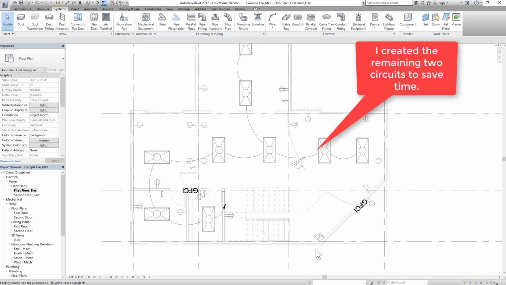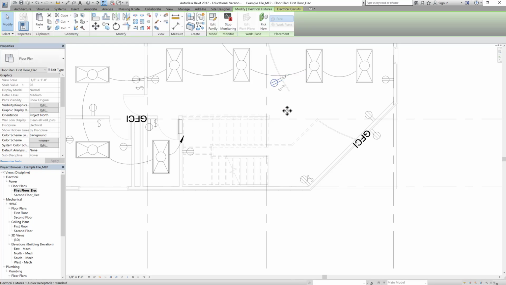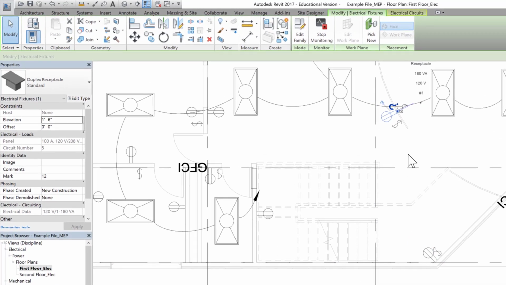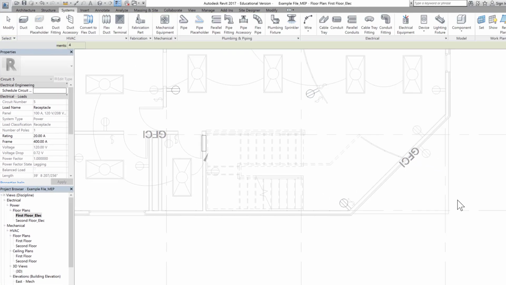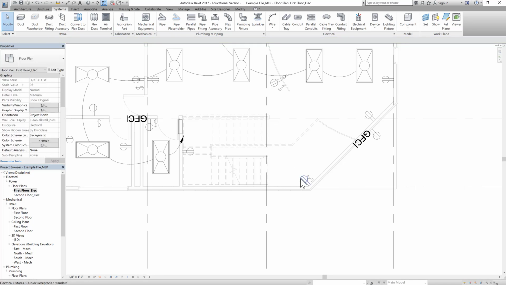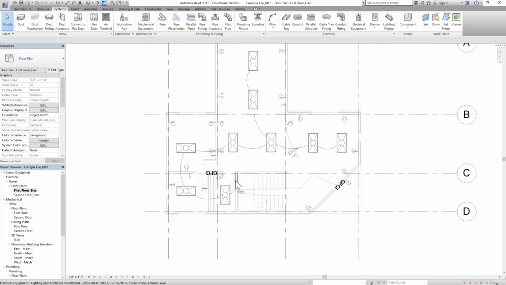We have to make sure that this also becomes a part of the circuit. So let's click on this. We should have actually selected this. So let's electrical circuit, edit circuit, and add to circuit this one, finish editing system. So if I come here and hover my mouse and hit tab, so all the lights and all the receptacles are connected to this panel board. So they will be getting power from this panel board. So there will be 1, 2, 3, 4 and 5 receptacle circuits, and there will be 1 lighting circuit. So total of 6 circuits will be getting power from this panel board.